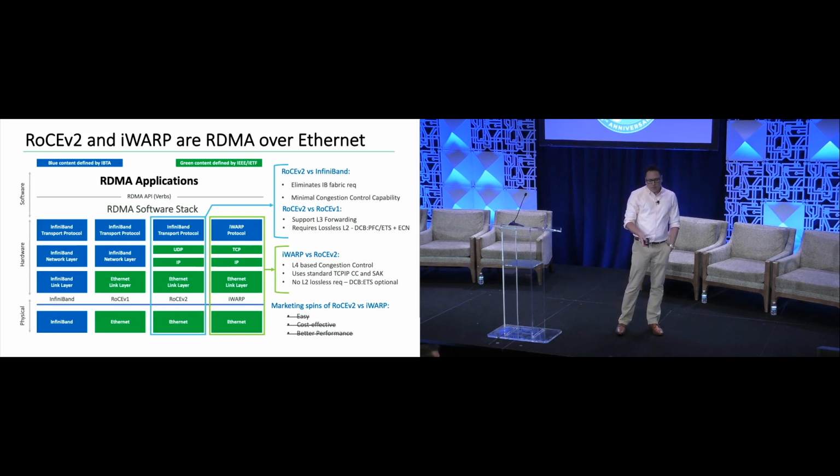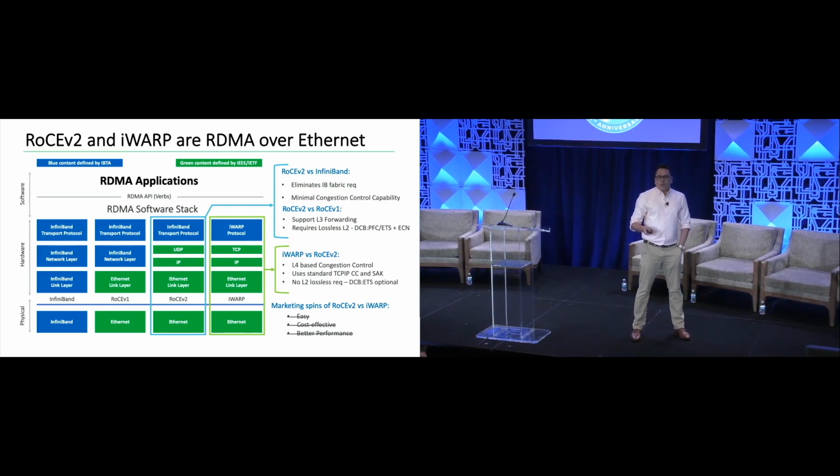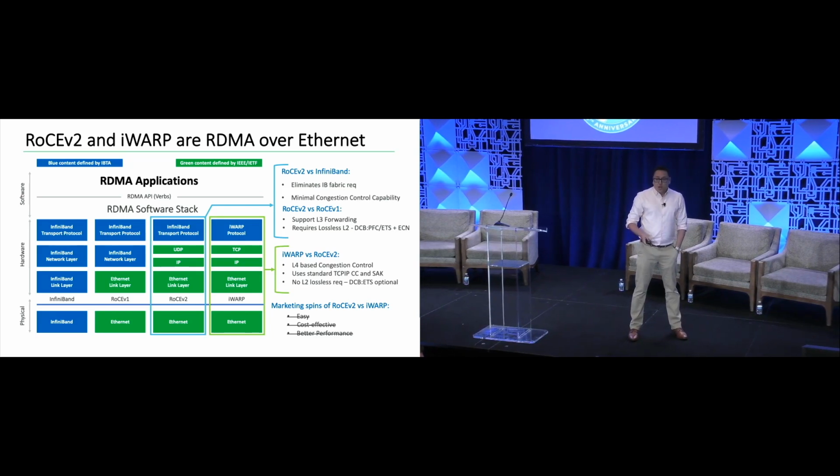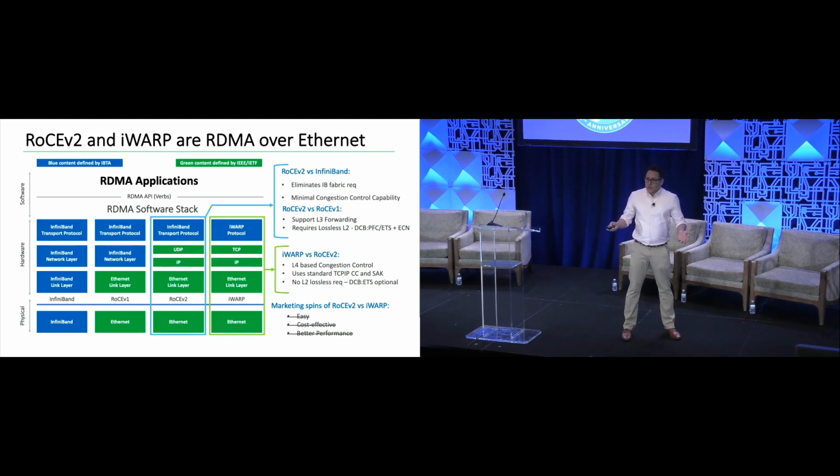In RoCE v2, then the IP fabric became more standard, meaning I didn't need any special sauce. I have full IP interoperability, and UDP simply gets used as a tunnel. So even though UDP is traditionally layer 4, that's unreliable, in this case it's really just acting as a tunnel, which is not a novel concept. This has been used before. It's the basic concept behind VXLAN, right?